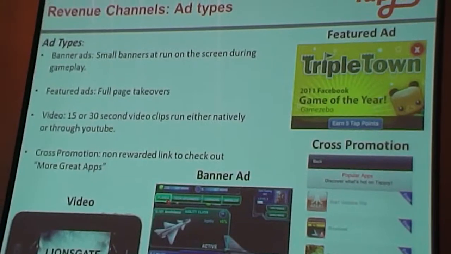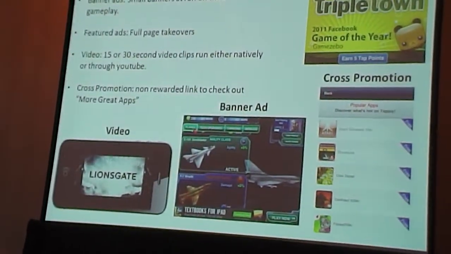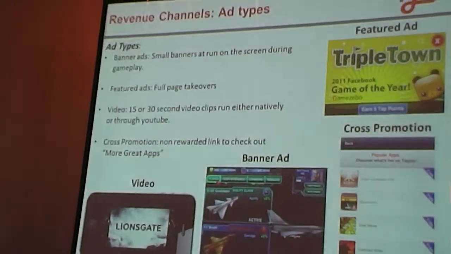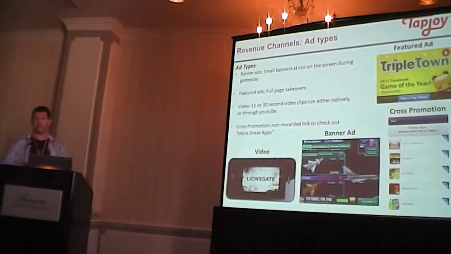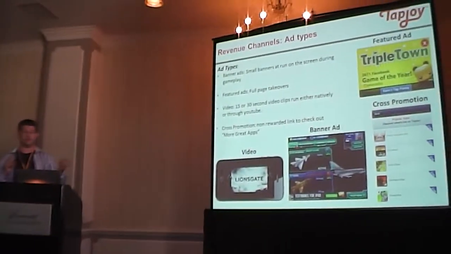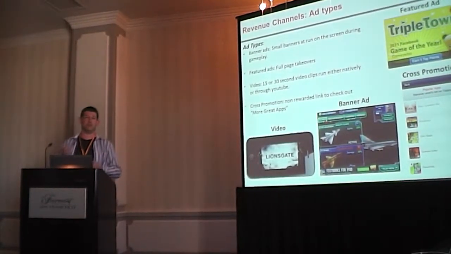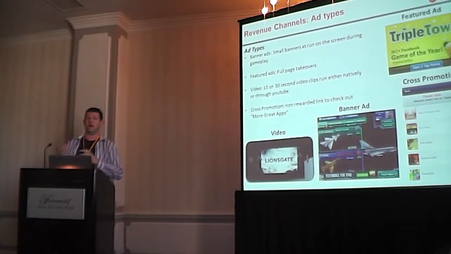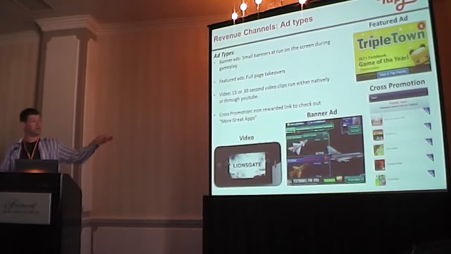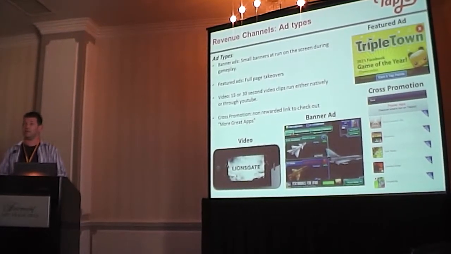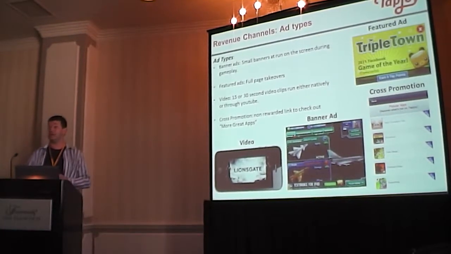The game launches and you're able to just collect revenue for it, and your boss again is happy because you're making money. Pick a few places where these are not going to interrupt gameplay, they're not going to affect the user experience. Put it on inventory screens, loading screens, victory pages, all these places where you're not interrupting the gameplay, but you are getting traffic through there, so the banners and the featured ads will earn you revenue. And again, it's just something to think about ahead of time. Once you put it in there, you don't have to think about it again later.